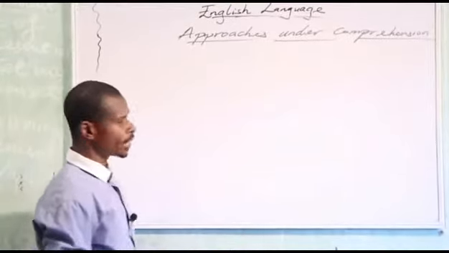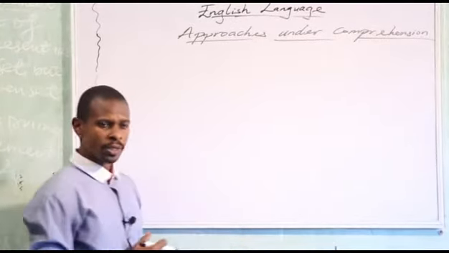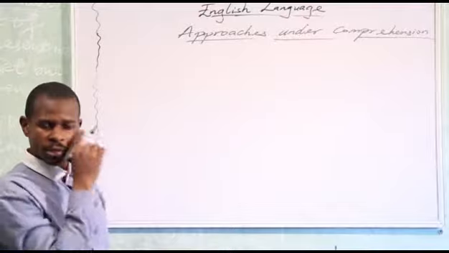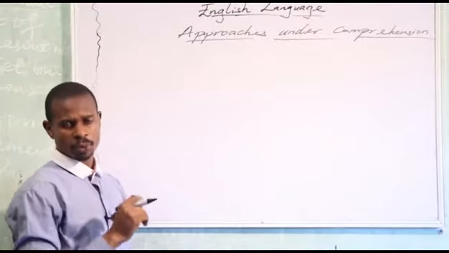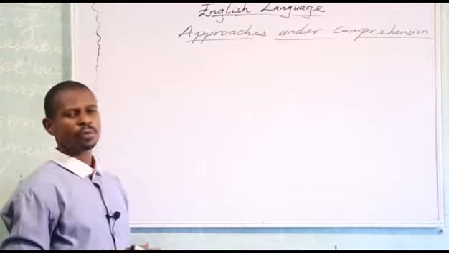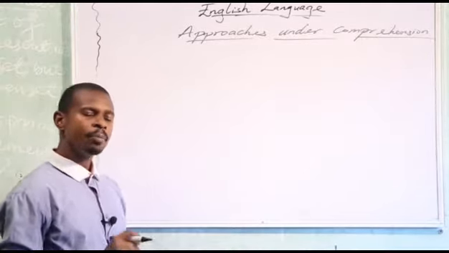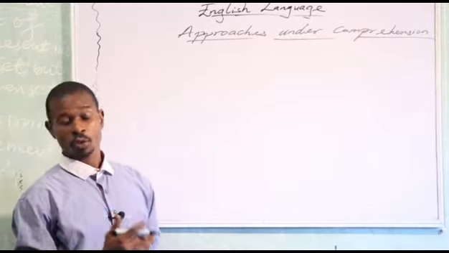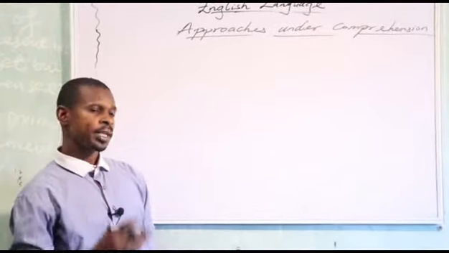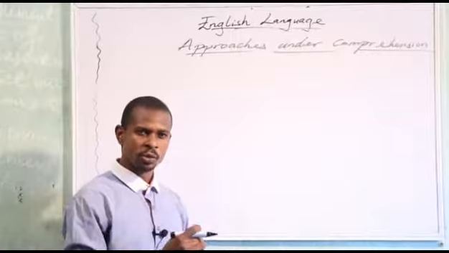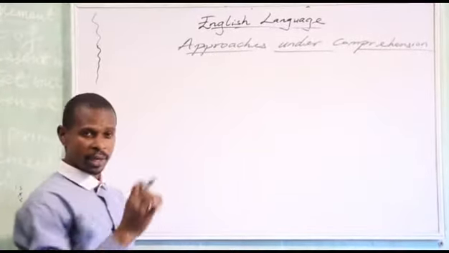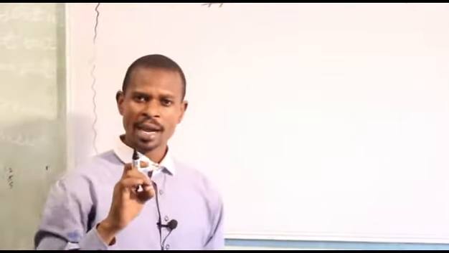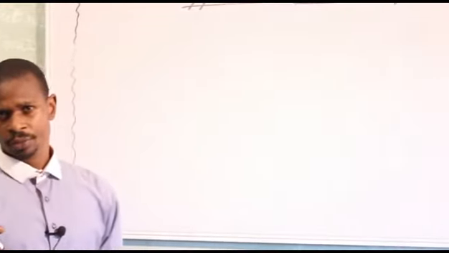Now, don't forget, I told you that if you want to answer comprehension questions, you have to read the comprehension very well. Comprehension is the ability to understand something. How can you understand something? You can understand something that is being written down if you read that particular thing. Most especially, some comprehension given to you are extracts from either magazine or prose.